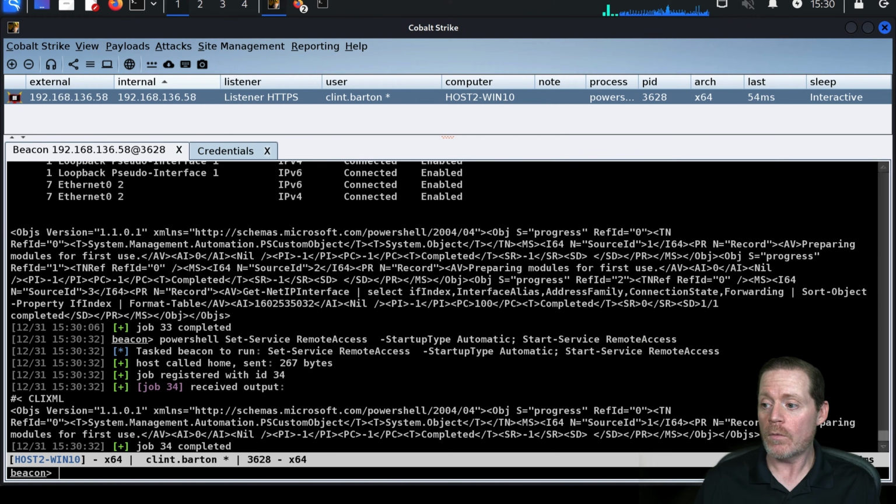So now we want to create our port proxy. Our port proxy is going to be using some netsh commands to create that. And we want to create some high ports, whatever we want to use for our redirection. So in this case, I'm going to use port 3000 and port 3001. So the first command I'm going to do shell, and then I'm going to do netsh interface portproxy add v4tov4. I'm going to give it a listen port of 3000. And what I want to do is target the domain controller with this on port 3389.